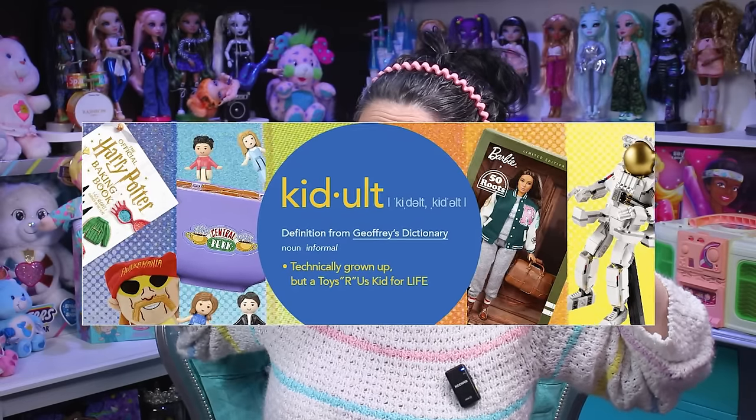Unless you truly want them, I think I will not look for the others and instead try to collect all the Rainbow Brite ones because I saw those at Toys R Us too — so I should probably go get those now so they don't sell out. Nostalgia is huge right now. And if you're a kidalt like me — side note, Toys R Us actually has a kidalt section on their website, which is pretty cool — you might just be super into all of these new retro throwback figurines and collectibles that are coming out.